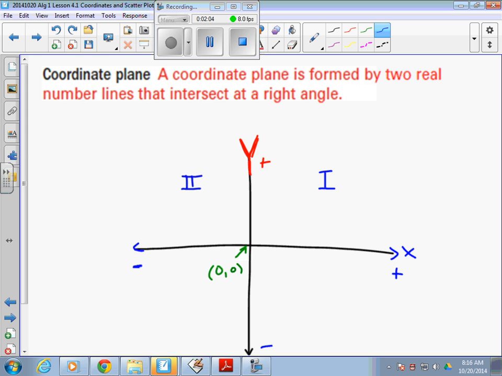Then go down, quadrant number 3. Again, notice I'm writing them in Roman numerals. That's the way it's written. Which leaves quadrant number 4, and in order to write quadrant 4, you need to write it as an I and then a V. Good. Quadrant 4. 1, 2, 3, and 4. There'll be a time when you're asked which quadrant a point is in, and you'll have to choose the correct quadrant.